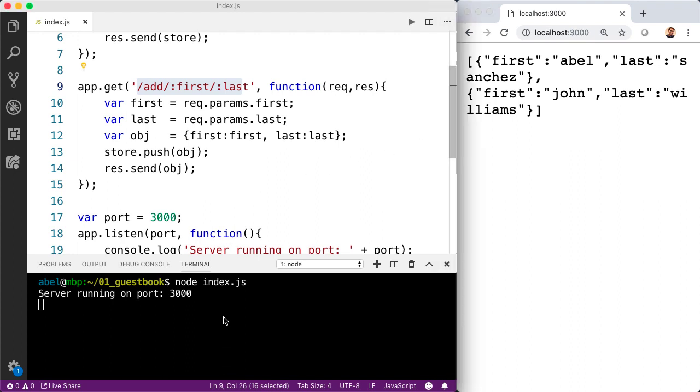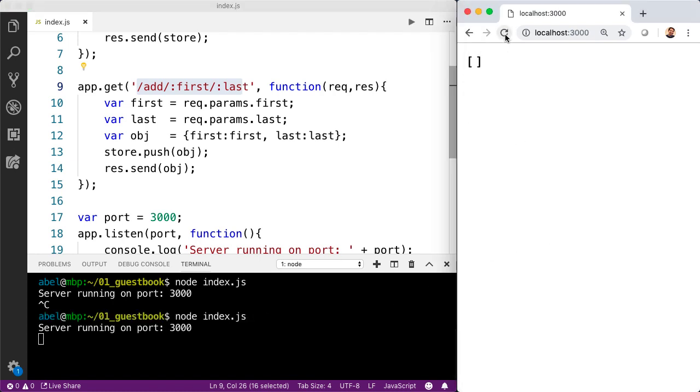That means that if we stop the server, and we run it again, the next time we reload this page, we will have an empty array. Because the information was in memory, it was not persisted. By stopping the server, we have cleared the data. So this is a small demonstration of creating some information on the server in memory on a local variable.